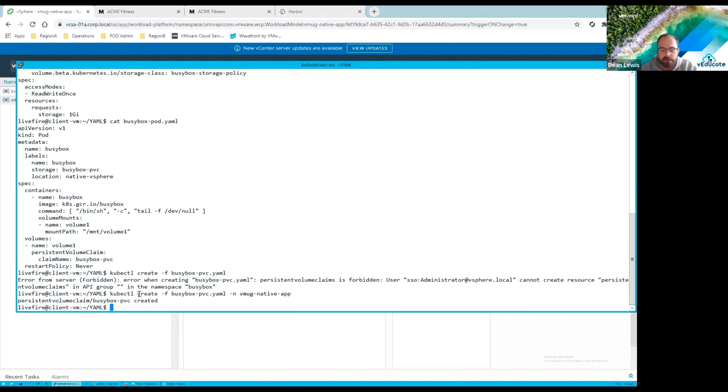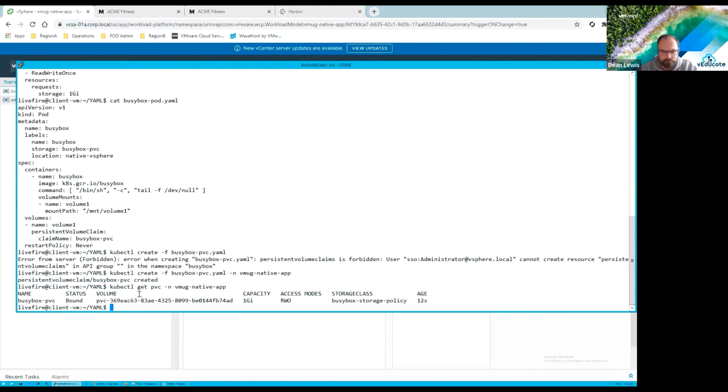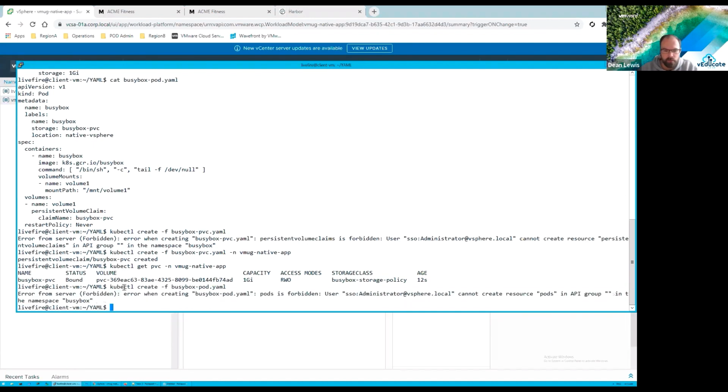So very quickly to verify that, we're going to do kubectl get PVC, and again with the namespace on, because the namespace is important for the RBAC model. You can see there it's there, and that bound basically means it's worked and it's called off to the provisioner as well to create it. And then if I go up on my commands, I'm cheating a little bit, I'm going to create that pod as well. And again, that pod's going to fail because I don't learn from previous mistakes.